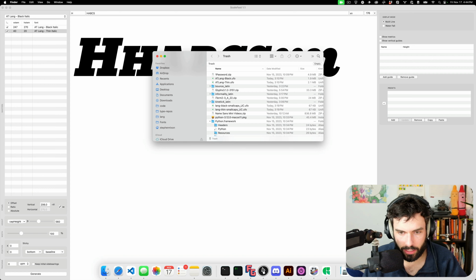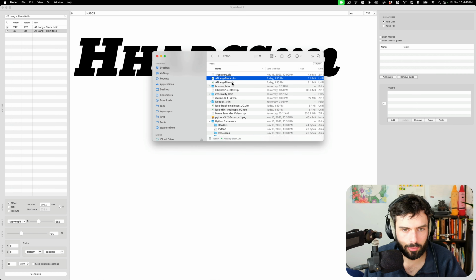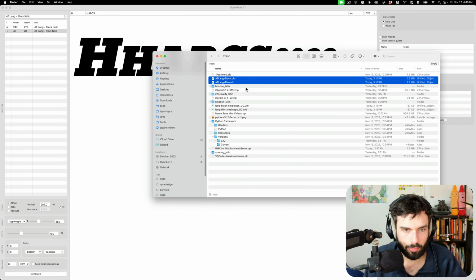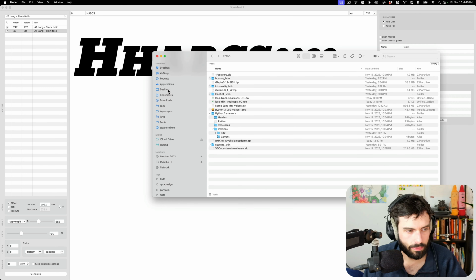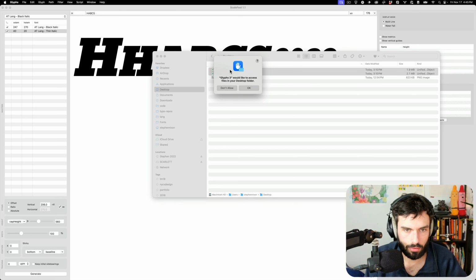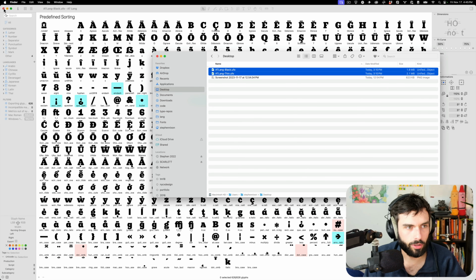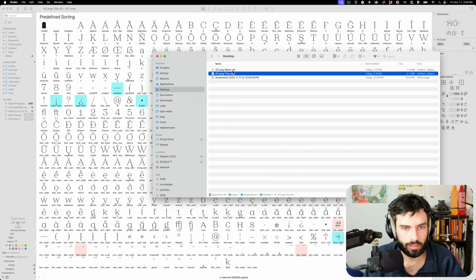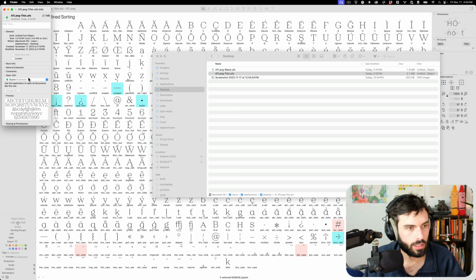So I had already deleted some of these UFOs, but we can probably bring them back just for this use case. And let's pop them open. Oh, no, I didn't want to open it in Glyphs. Let me change this. Open with RoboFont. It's a UFO file. Come on.